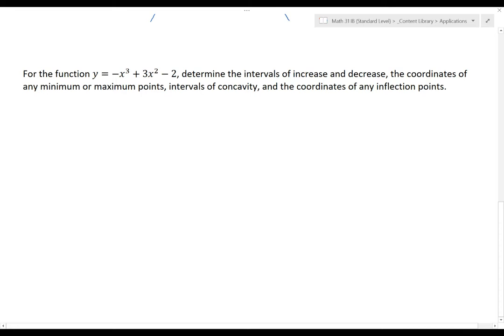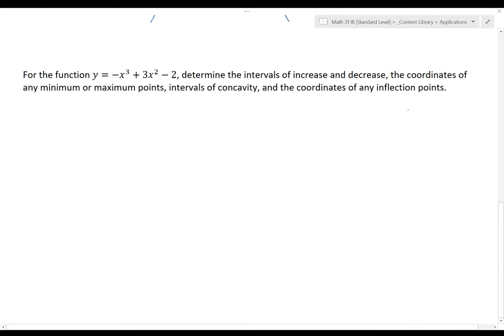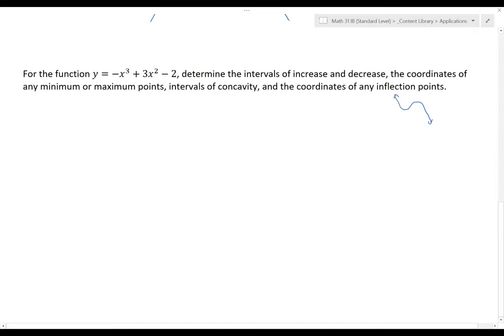Based on what I already know about cubic functions, I'm expecting it to look like that. The cubic function generally will have those wiggles. It may or may not. It might just have a single inflection point. But this one is definitely overall decreasing.